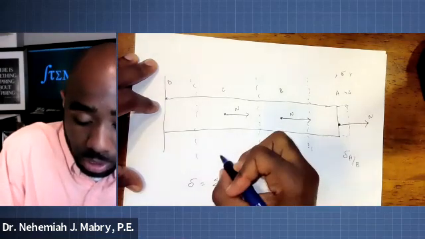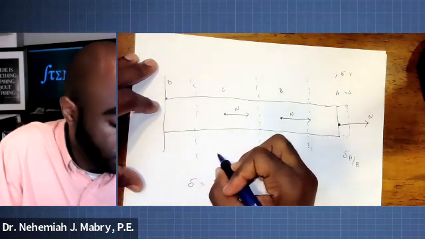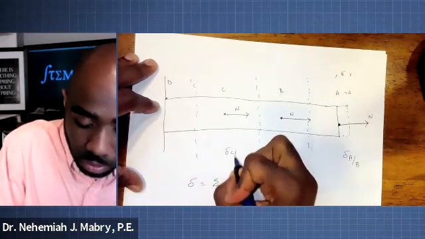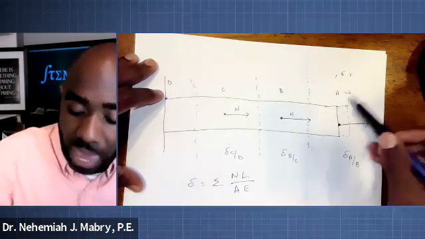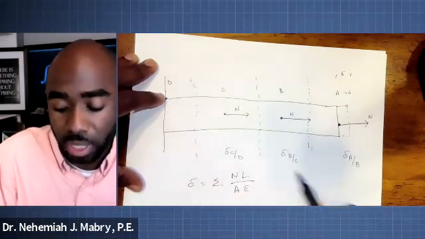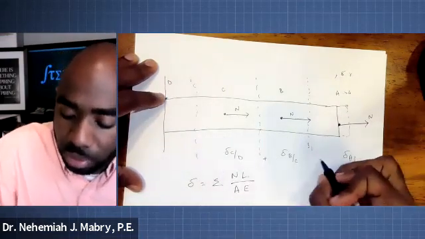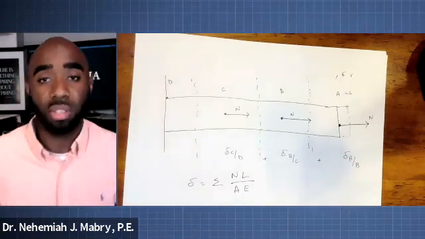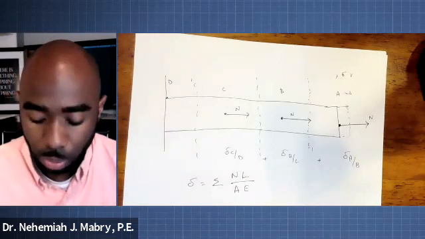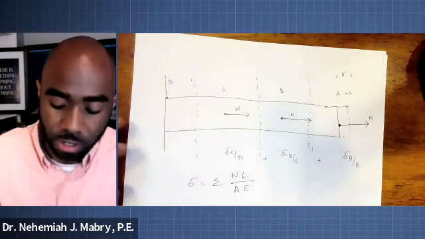And then here we would get the displacement of C relative to D. And in order to get the displacement of A relative to D, we would essentially be adding up the intermediate displacements of all the individual sections at which loads are applied. That is what this means here.